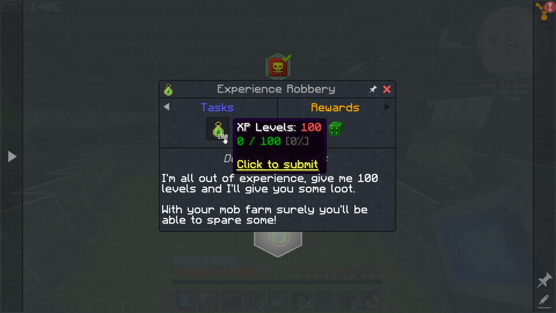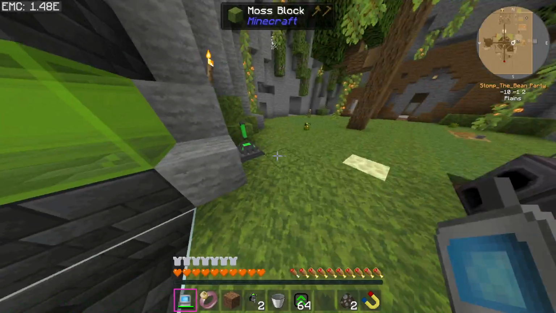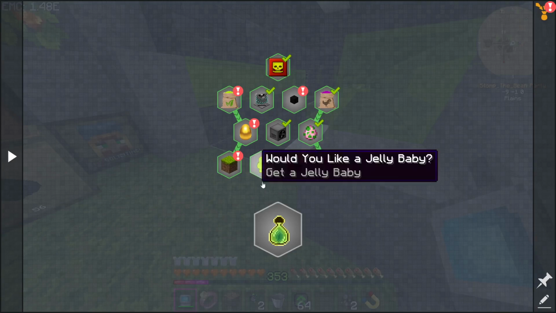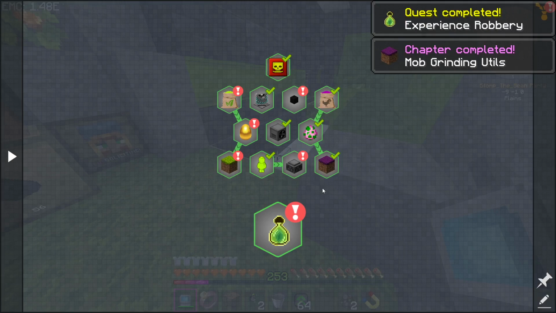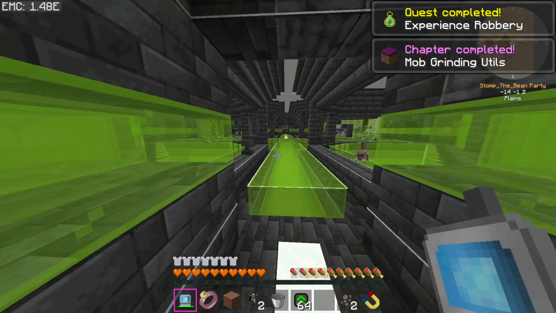Experience robbery. I'm all out of experience. Give me 100 levels. You meanie. This is a good job. I've got a nice supply of levels here for you to take. There you go. Take them. Done and done, you thief. So that is that done then.